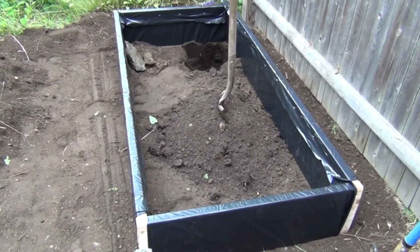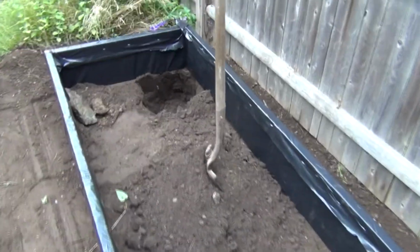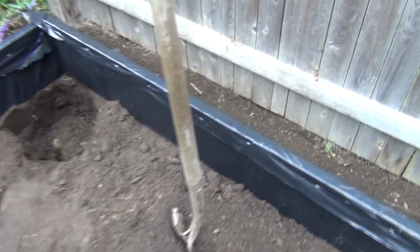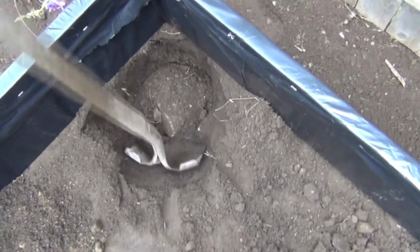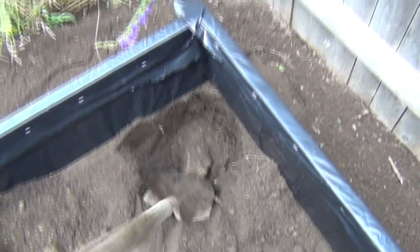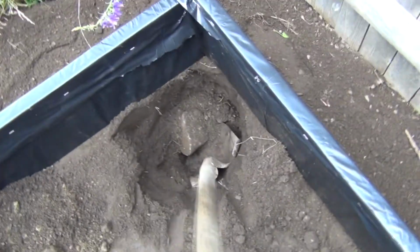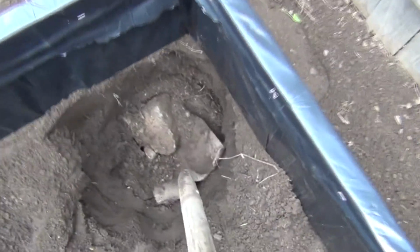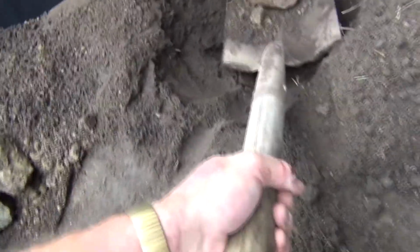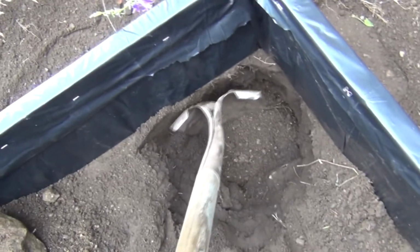So I got the raised bed in place, pretty much level, and I'm digging some post holes. This is my rock finder, because no matter where I start to dig, I get rocks about a foot down. I got good topsoil, but I got a lot of fill underneath, so that's not exactly ideal. Wherever I want a hole, that's where there's going to be a rock.